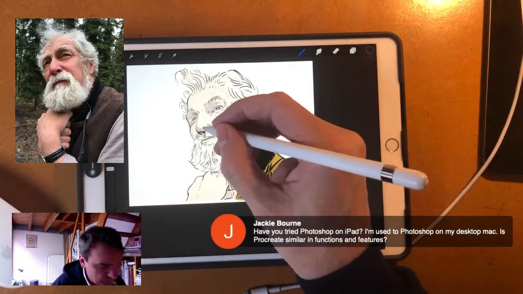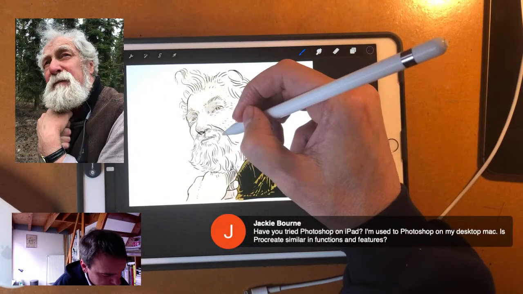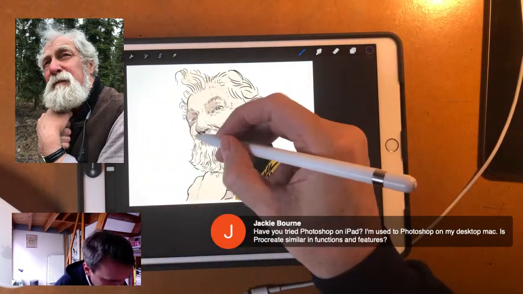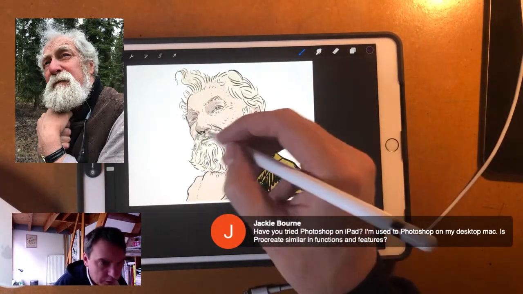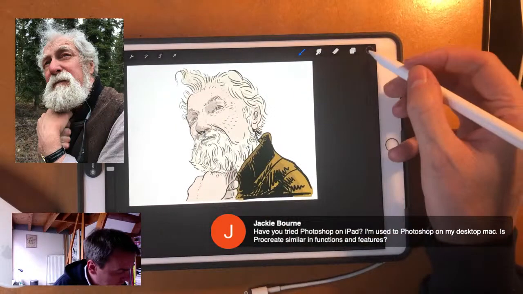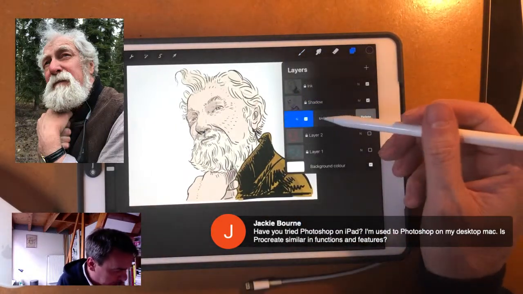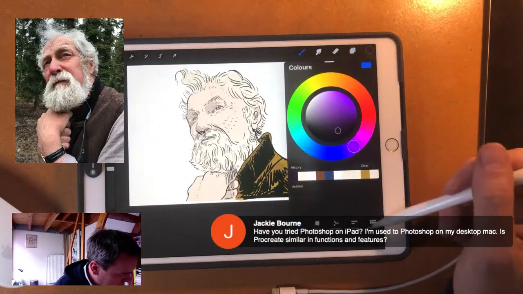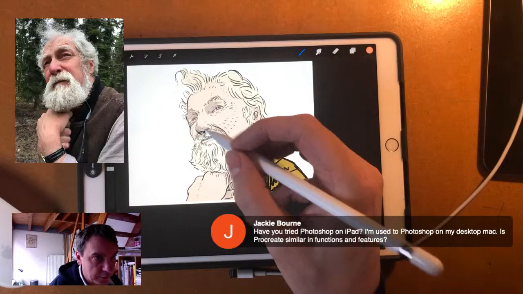Of course, in Photoshop you have very many options, but for the stuff I do, maybe some others need more. But for what I do, I have enough with what Procreate gives me. Just to make his lips a bit.